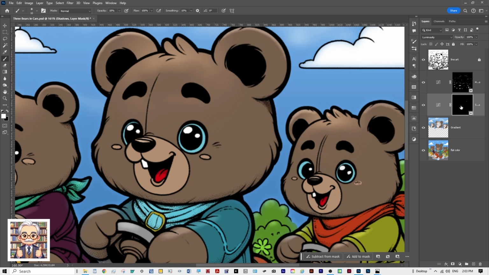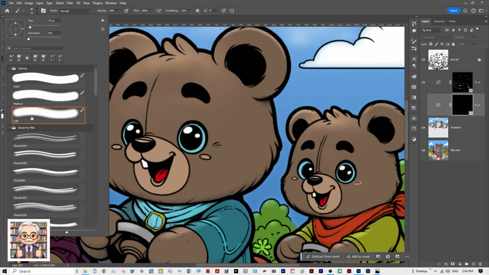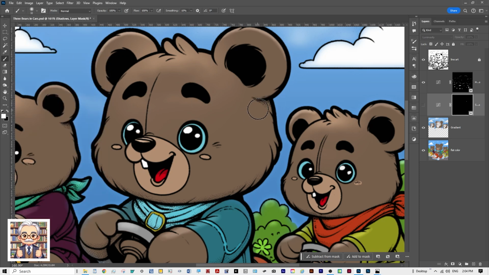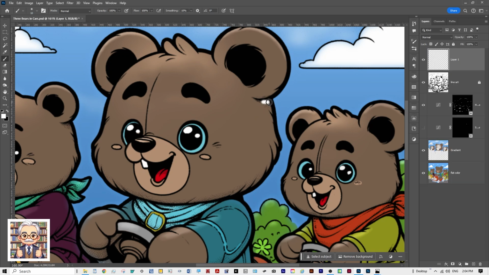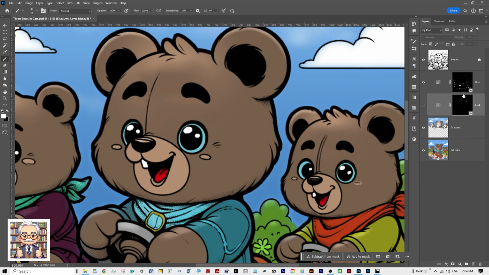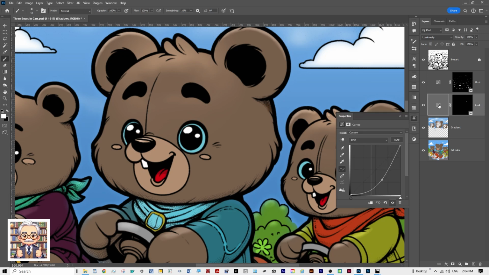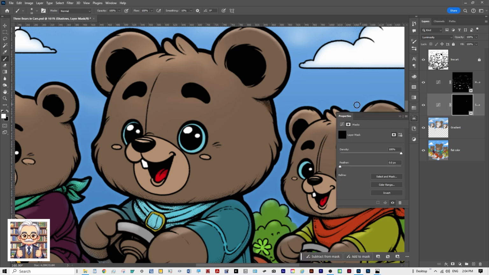I'm really not too happy with that, so I'm going to back up a little bit. Now I'm going to decrease that opacity a little bit. I don't want it to affect it quite as much. Be a little softer. We're on the soft brush. And be a little smaller. I somehow got shifted from the mask to the layer. I want to be on the mask.